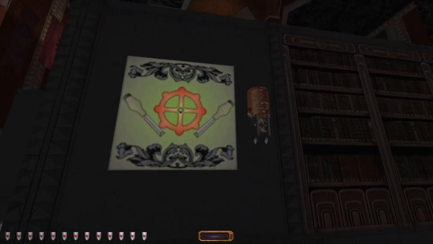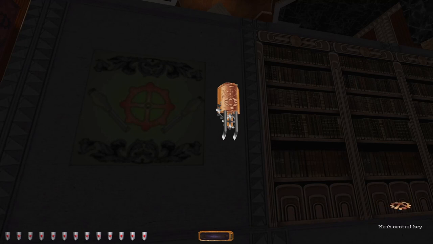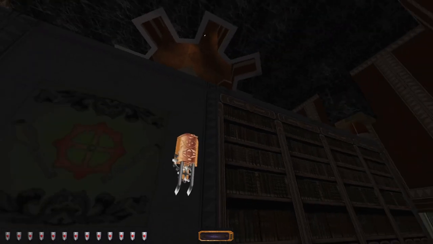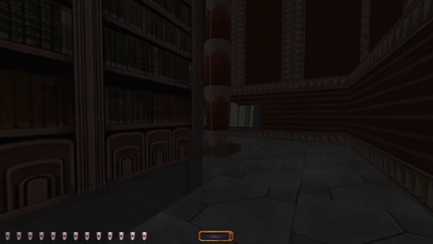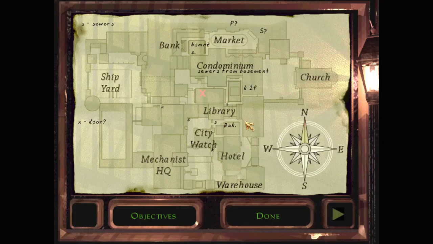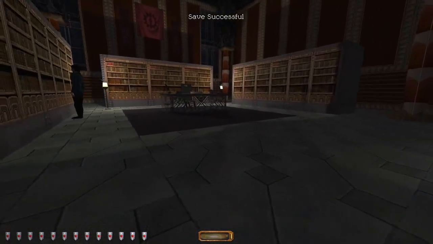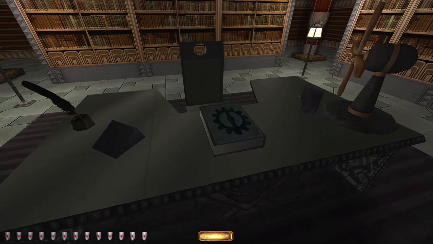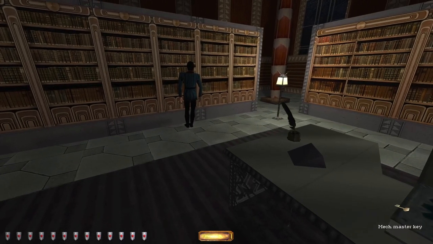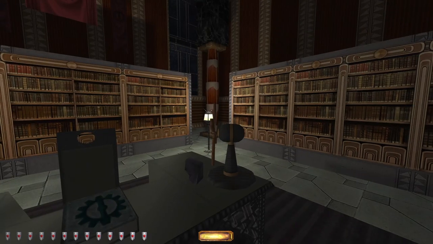Huh, what's this all about? Loyalty is the fuel that burns away the writhing jungle that lies beyond. Central house key. Of cattle. It's not this one. Okay. So we got floor... what's number them? 1, 2, 3. Floor 2. Gear. It's not the one we've got. Not the one that I have. Mech Master Key, okay. Wait, is that a second Mech Master Key? Oh, they don't stack, it's just the same one again.